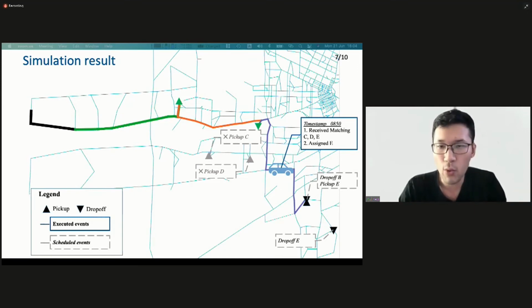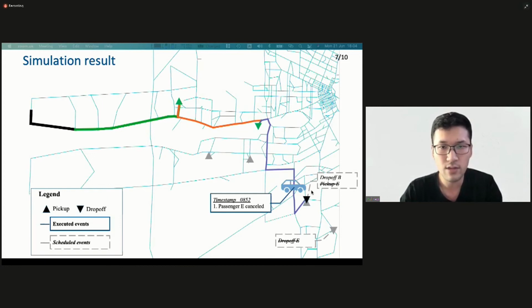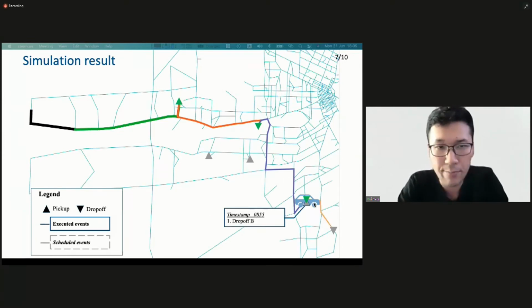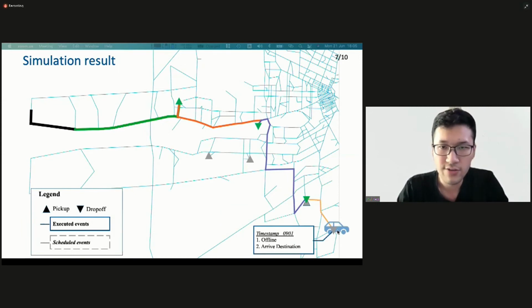He doesn't want that. So what happened under the hood is that a reschedule event was called for the modified matching option for picking up only passenger E, and the itinerary was computed again. And it happens that the route is the same because the driver needs to drop off passenger B anyways. And again, at 8:52, for some reason, passenger E decides to cancel his order. So no more picking up passenger E here, but the driver still needs to drop off passenger B anyways, so he continues on the purple route. Passenger B is dropped off, and the driver is now en route to his destination. At 9:01, the driver set himself offline and reached his destination, finishing the trip.